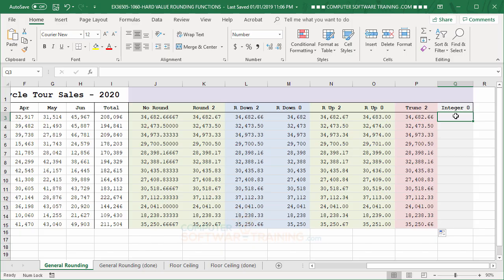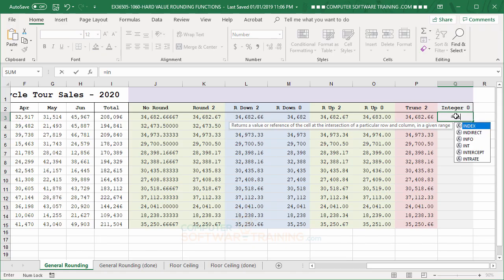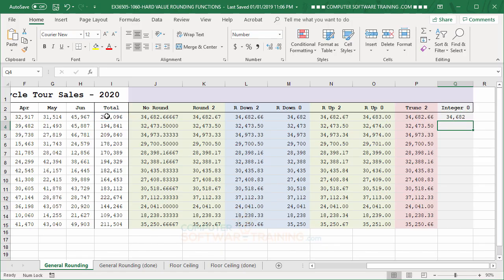All right. So in this situation, we're going to do equal, and we're going to do our IN, and you'll see INT up there. Actually, we don't even have to add another parenthesis. We can just do the INT, and then within the INT, we'll do our calculation. So we'll just take this cell here, divided by 6, close off the parenthesis, hit the enter key, and that's it.